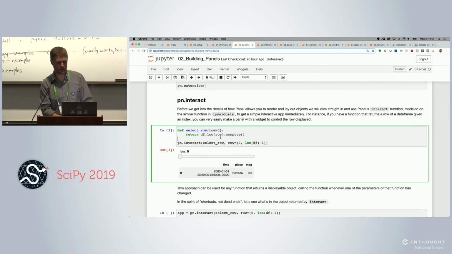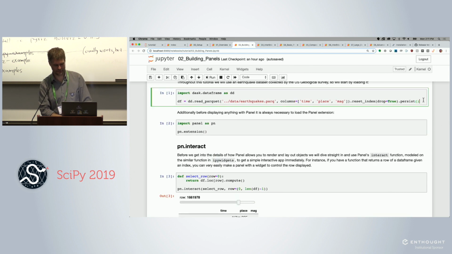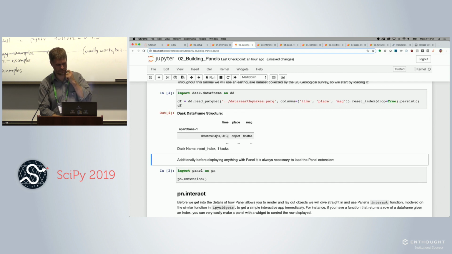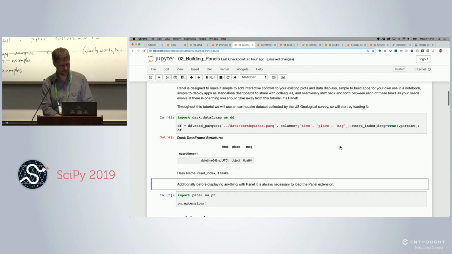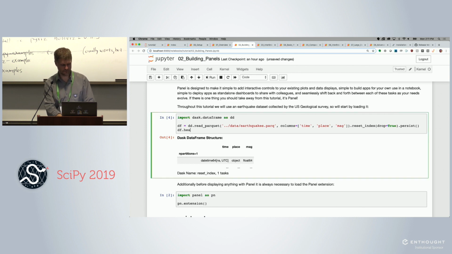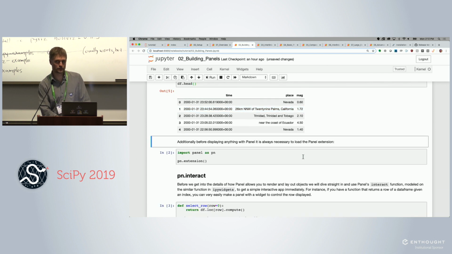Okay. And so what we got here was we actually immediately got a widget, and what this widget does is select a row from this data frame. What is this data frame? It's a bunch of locations of earthquakes and their magnitudes. So it's a couple of million of them. If you try to run it on your laptop and you have problems, Jean-Luc can come help. There's a smaller version of the data that's also installed. But hopefully 2 million is not too much for people.